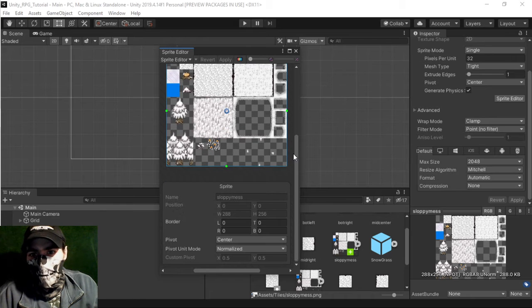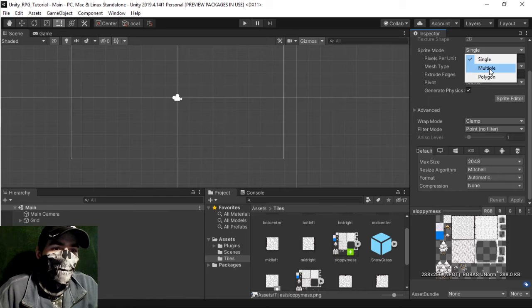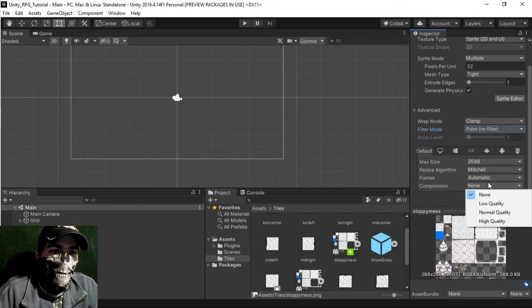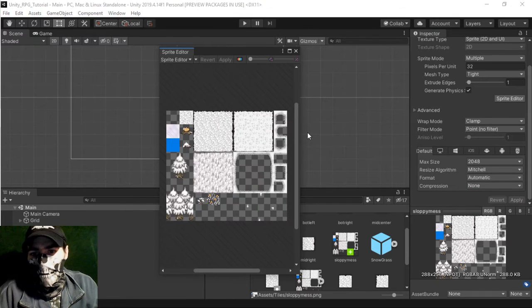But no, we forgot one thing. Sprite mode, multiple. Okay? Sprite mode, multiple. Set pixels per unit to 32. You want point no filter. You want compression none. And you click apply. Right? Then we go to the sprite editor.